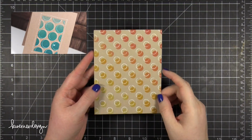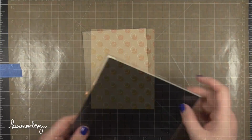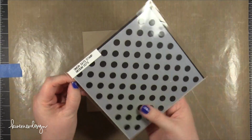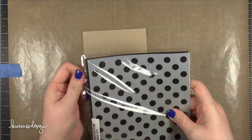Today I'm going to be creating another background like this. I made one like this in the past and I found this little piece of cardstock here and I was really fascinated and wanted to recreate it. So I'm going to do that today. I'm using the medium dots stencil from Simon Says Stamp.